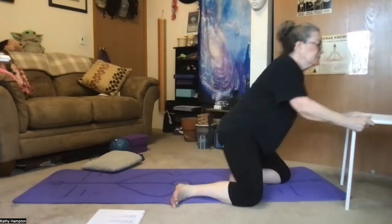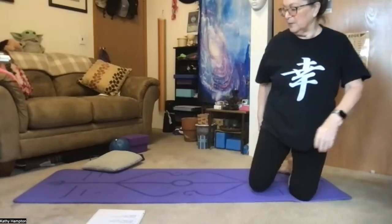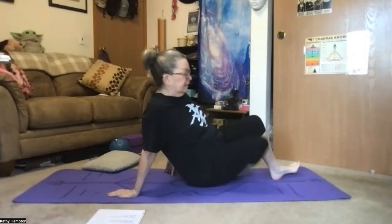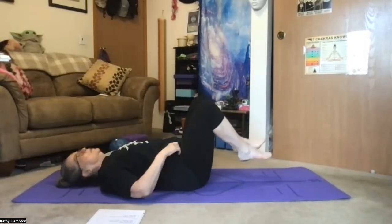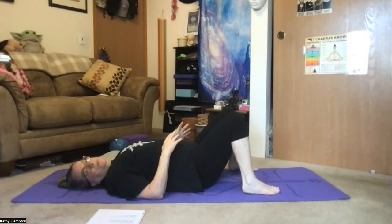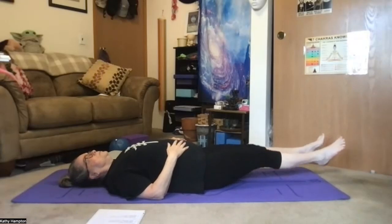If you're still on your chair, move away from your chair or couch. We're going to do the vacuum. And this is in a supine position. So back bend. Now for this, you can have your knees bent if you choose, or they can be extended. My personal preference is to extend, but whatever's comfortable for you. Another position could be feet apart and knees together. That's actually a restorative pose. You might try that one. I personally like my legs extended.